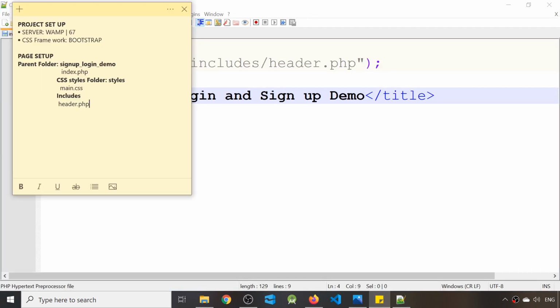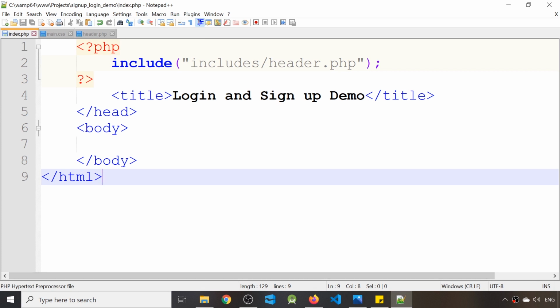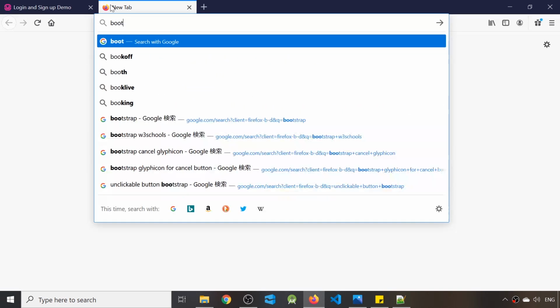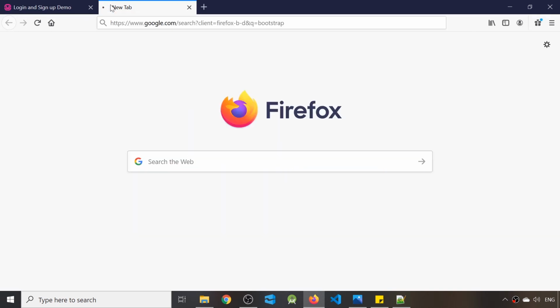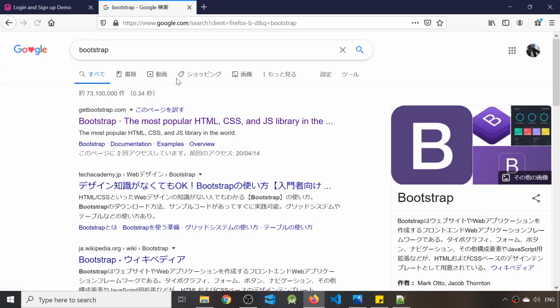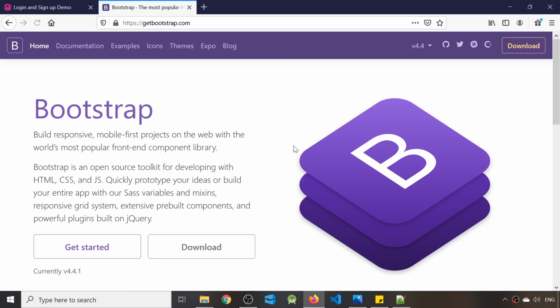So moving on, we still need Bootstrap, and I urge you to download it, but if you have, then bravo. So you need to go to Bootstrap, enter, and don't mind the language that is being displayed here. This is Japanese. So click on the first link that you see, and it takes you to the Bootstrap page. Currently, Bootstrap 4 has been deployed, and you can download it.